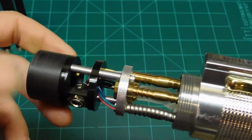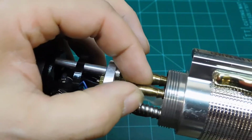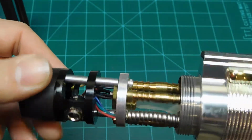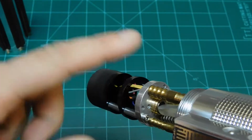These are all found parts. Chassis discs from the Saber Shop, speaker, recharge port, recharge port discs, all that came from the Saber Shop. These are just brass hose connectors I found at the hardware store. A 440 screw just happens to fit right through there. As you can see, these wires all fit right through that. That's a little bit larger diameter.